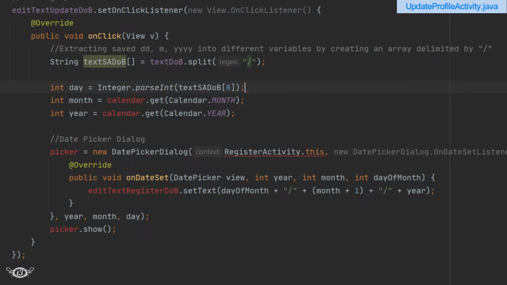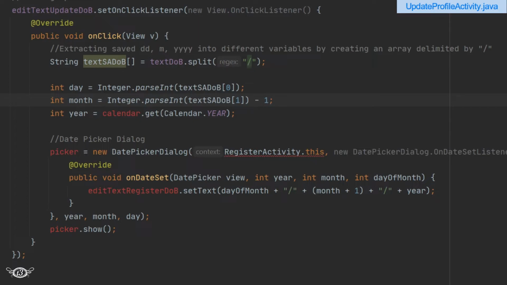In the same way, we will obtain the month, that is Integer.parseInt, to convert the data type into integer. Then here the index will be 1, and the index of the month starts from 0. We have to subtract 1 from here. We have seen this logic in register activity also.